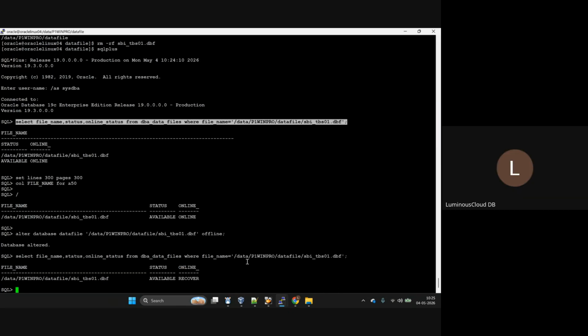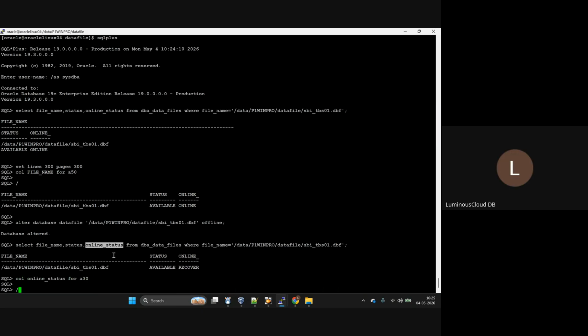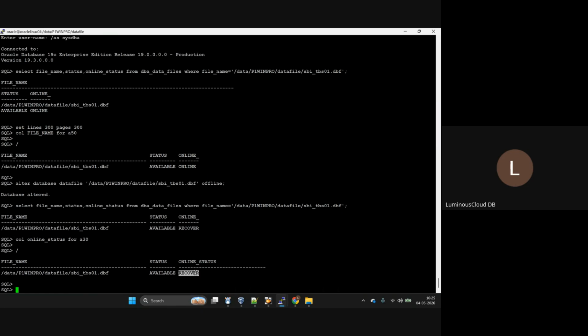Now see what status it is showing: recover. Earlier it was showing online, but when I keep the data file offline, it shows recover. Normally it should show offline, but it is showing something different.